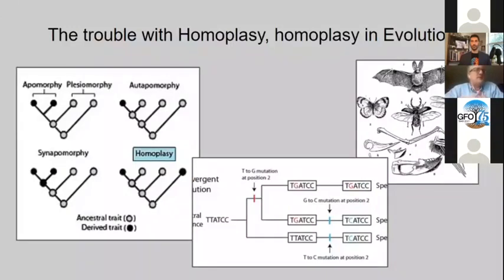Another example, right there at the bottom center, is a sequence TTATCC. In one branch a mutation in position 2 changes the T to a G, but a separate branch changes the same position from a T to a C. Well, what if that G had also mutated into a C, and we're only seeing the outcome, TCATCC? We'd infer the two bottom ones are more closely related to each other because they both have a C, and we couldn't tell that the G was actually an intermediate step before getting to the C. That's creating sort of an extra step.